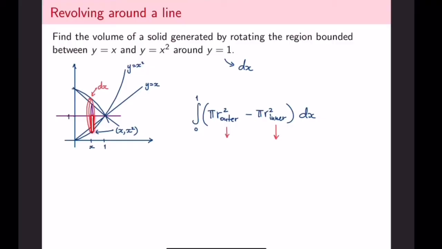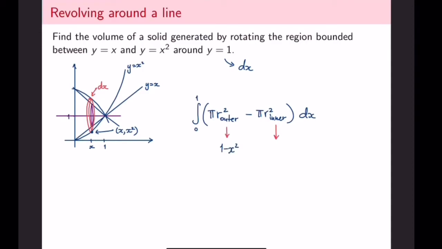Okay, so if you've given it a little bit of thought, you would have noticed that, look, this line, y equals 1, this length is 1, and this height we can also determine from the coordinates of this point. So this little height that I've highlighted is x squared, which means that this little bit, which is the radius of our disk and the piece that we're interested in, is going to be the whole thing, which is 1, minus the thing we don't want, which is the height here, which is x squared. So the outer radius is 1 minus x squared.